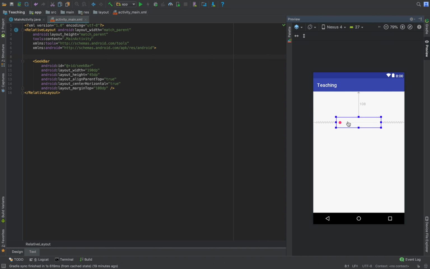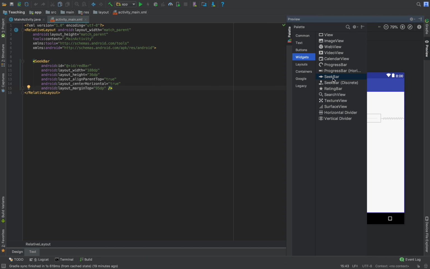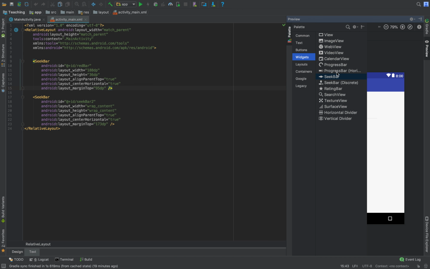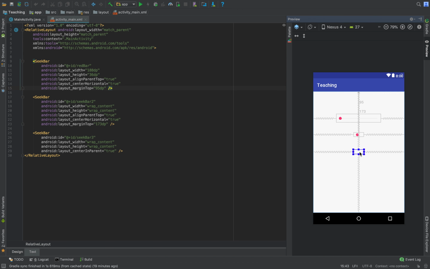So right now we're just going to set the default size, and we're going to also set the ID of the SeekBar to correspond to what color it means. So this one will be redBar. And then this is how it's going to be set up. Then we're also going to have one for green and one for blue, and we're going to set those to the same size as well.